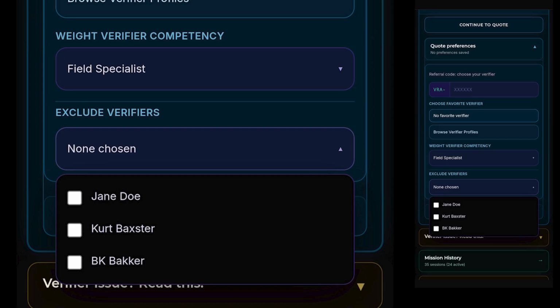Furthermore, we encourage clients to support their local verifier network. When a verifier claims your mission, they receive 50% of the base processing fee. However, if you choose to upgrade your services, such as purchasing an additional comprehensive audit or enrolling in a Pro subscription, while the mission is active, that specific verifier automatically receives 20% of the value of that add-on, including a recurring percentage of your monthly subscription.